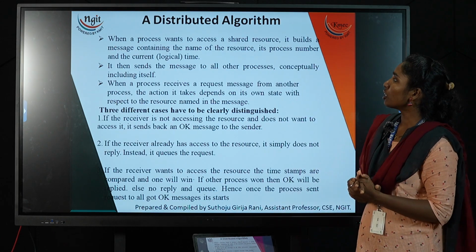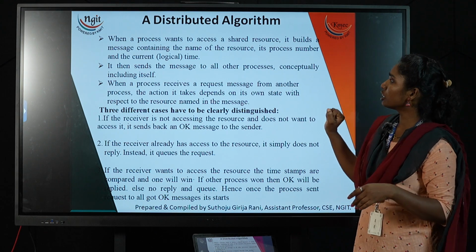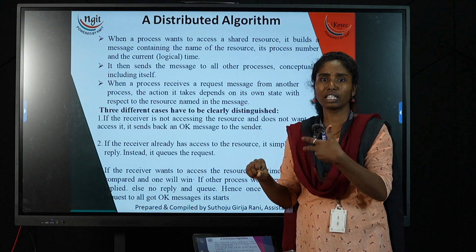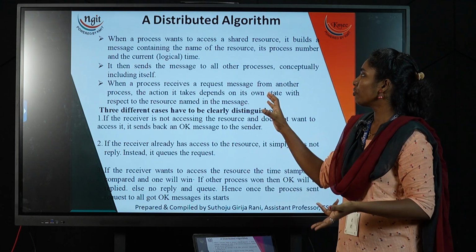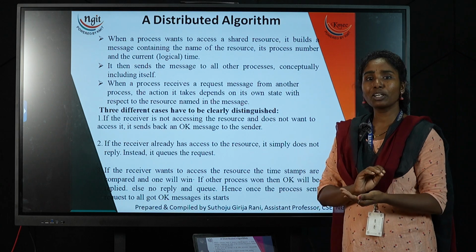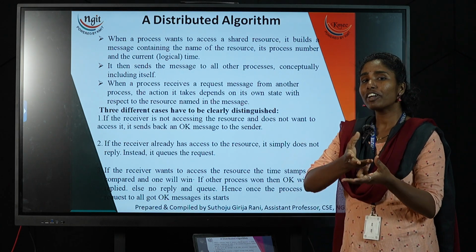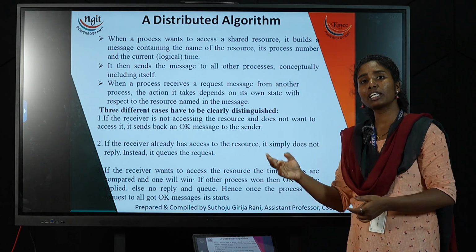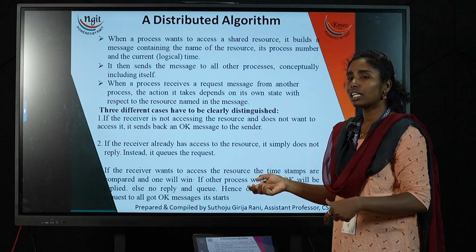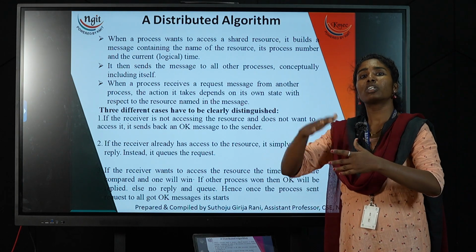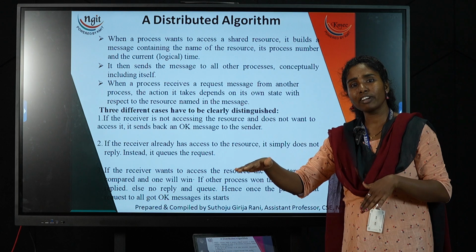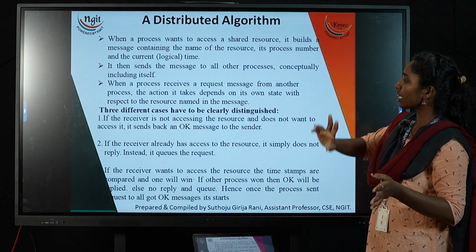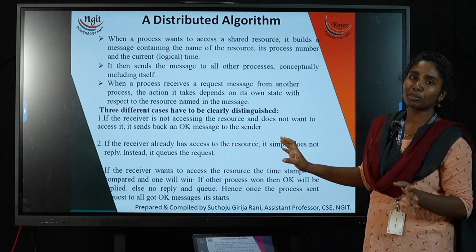Now coming to the distributed algorithm. Why are we moving to the distributed algorithm? In the centralized approach, the coordinator is there every time. If the coordinator fails, everything collapses, right? Because the one who gives the chance to utilize the resource is gone. Now every process will be in the waiting state, leading to starvation. Starvation is nothing but waiting for a person who is already dead, so you will always be in the waiting state. That is what starvation is. Those kinds of cases we can overcome in a distributed environment.